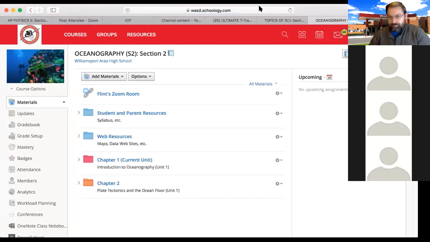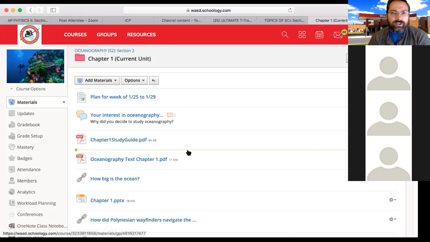The entire course and materials is organized by the chapter in the textbook. The textbook is our guide for the course, and we do things beyond what's in the textbook, of course. But the organization of the textbook follows a logical sequence of the understanding of what we're going to do in oceanography. All the other chapters will be listed, but after the basic resources, this is Chapter 1, our current unit. Wherever it says current, that's what we're currently working on.